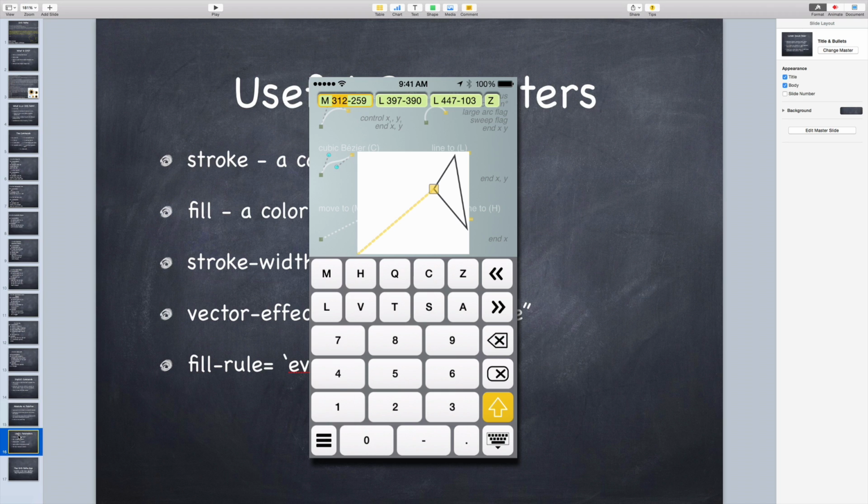But if I use absolute commands, it will distort the image because of that.